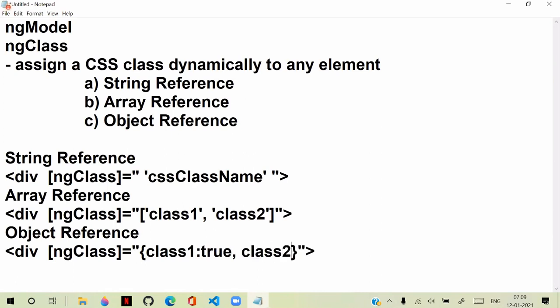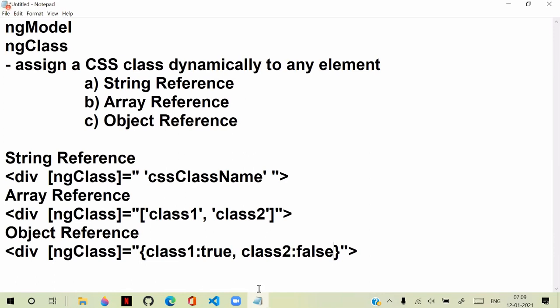True will apply the class, false will remove the class. That means dynamically you can switch between the classes by using this object reference.